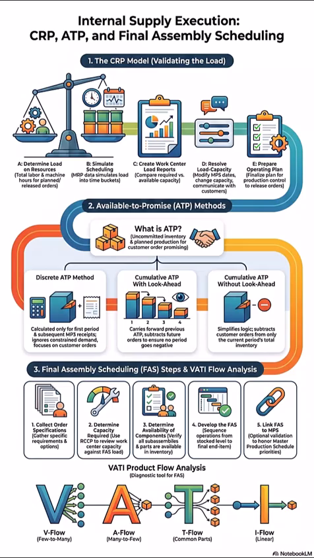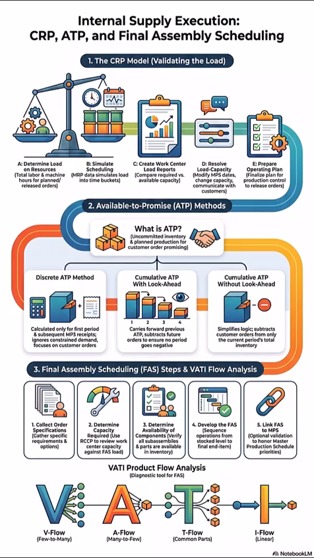It is. Now, cumulative ATP takes a different approach. Instead of isolated buckets reaching backwards, it keeps a continuous rolling total of what's available. And within cumulative, you have a critical divergence. You calculate it either with look ahead or without look ahead. And reading the sources, the without look-ahead method seems incredibly risky. Oh, it is. You're just rolling your inventory forward period by period, but you are only subtracting the orders due in that exact current period. That feels like a disaster waiting to happen.